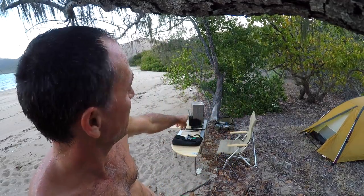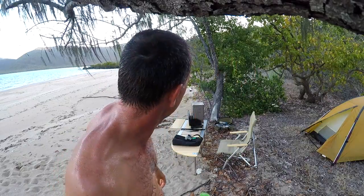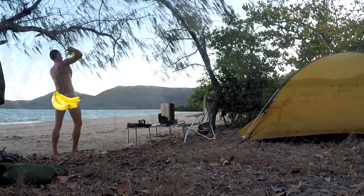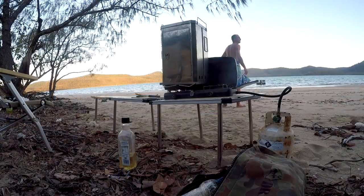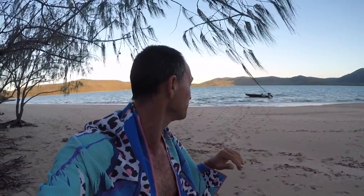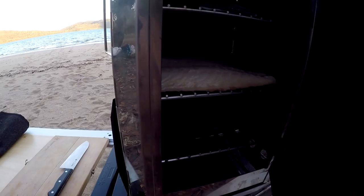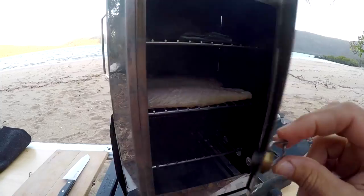And it looks like the smoke is really going off too. Dinner's gonna be ready in about 20 minutes, I reckon. I'll have to make sure that the boat doesn't get stuck really high, because the high tide now is quite a high tide, and the high tide tomorrow morning is quite low. So I'll actually be pushing the boat out as the tide goes in. Hopefully I've got a floating boat in the morning. Oh, but tell you what, it feels good having a shower. Let's have a quick sticky beak and see how that's going. Oh yeah, plenty of smoke. Could probably go a little hotter, I think, so I'll just crank it up a little.